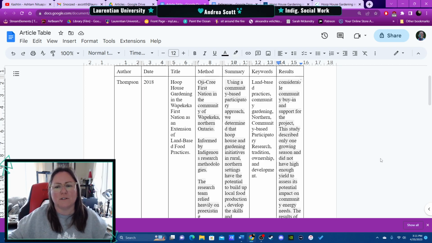So as you read these, this is not just for research. As you read these articles, you can plug this information into a table, and you'll have it all there, and you can plug it into a reference list so it's easily pulled from the reference list, so you make your life easy when you're doing assignments.